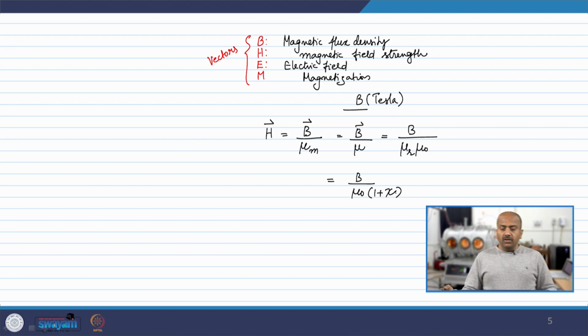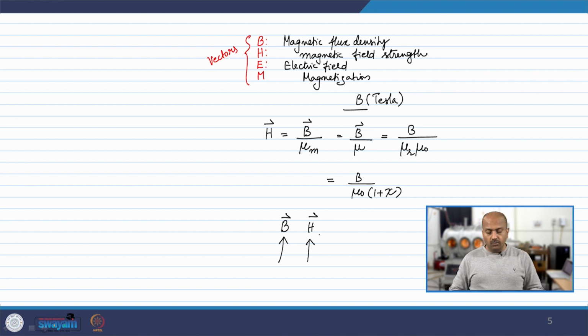So, in addition to this, there are various other names by which we refer to the magnetic field B or H. As long as it is in vacuum, we use B, and if it is a material, we use H. What are the other names for these two vector quantities, and how does the understanding change between these two vectors? We will discuss all that in the next lecture.